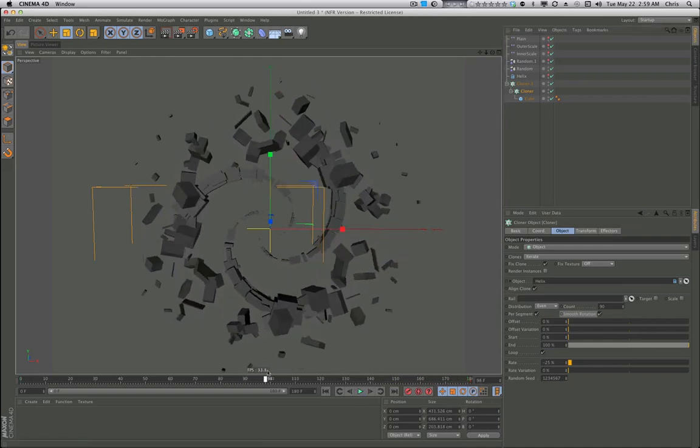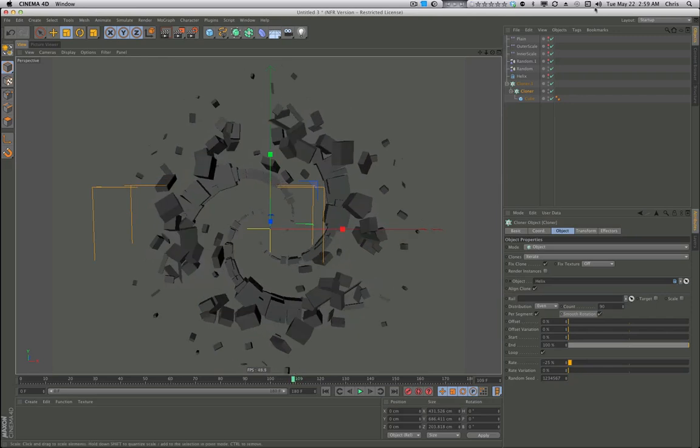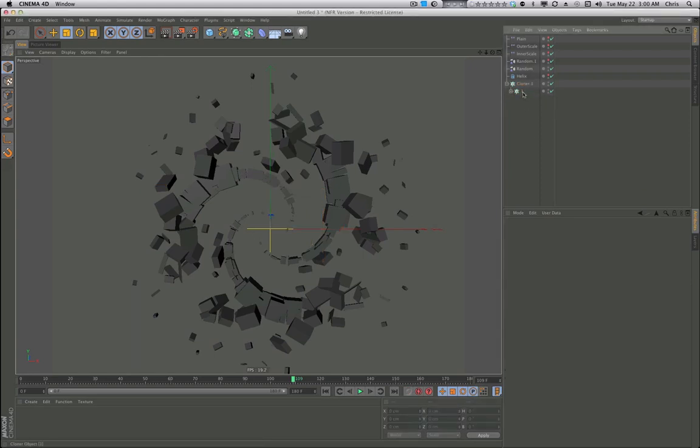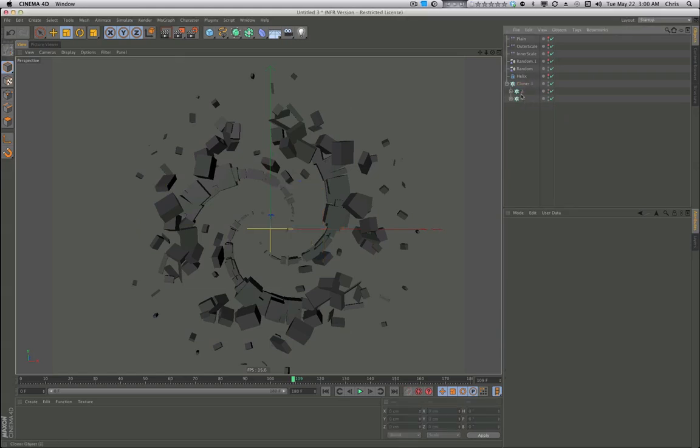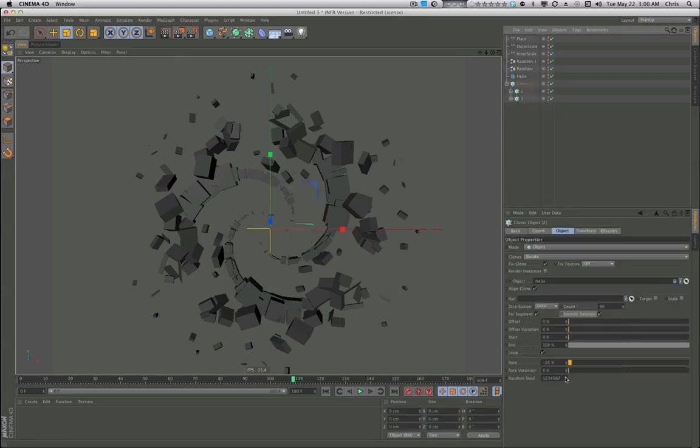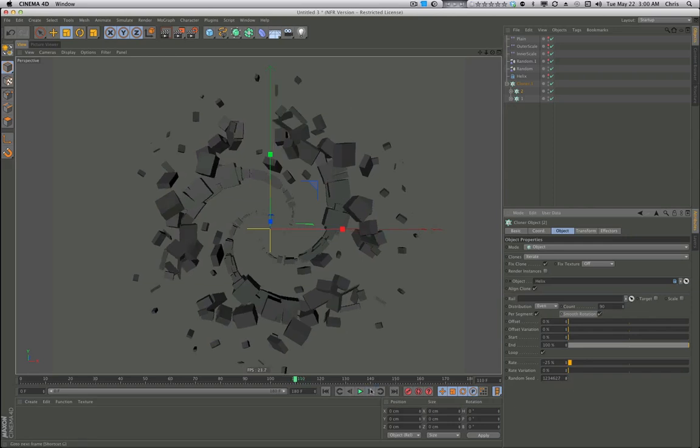Now, something that you might want to do is, we've got all these pieces flying in, but all three of these arms look identical. So now we've kind of gotten this figured out. What I could do, I'm going to rename this to be 1. I could copy this entire arm a second time, and I could grab this one and change its random seed. We might have to go frame forward to refresh, or not. Oh, it's random seed for rate variation.